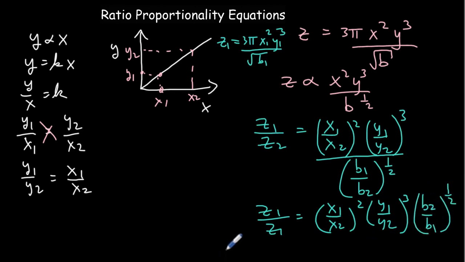So what I'm going to be able to do here is determine the ratio z1 over z2, if I know the ratios of x1 to x2, y1 to y2, and b2 to b1. And that's a common type of question where you'll be asked to find a ratio of quantities when you're comparing two different states of some sort of physical system.